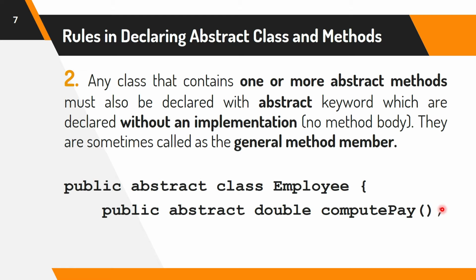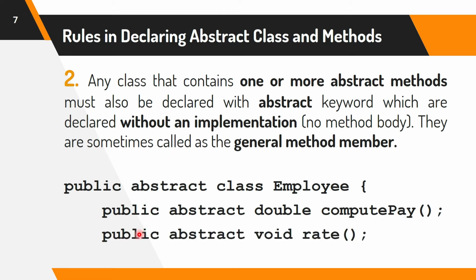So kung may implementation ito, katulad sa unang create natin na methods with implementation, it is open and close curly brace. Sa loob ng method na yon ang kanyang implementation. Another, public, abstract, ang return type naman na ginamit ay void. And then the name of the method rate, another abstract method.